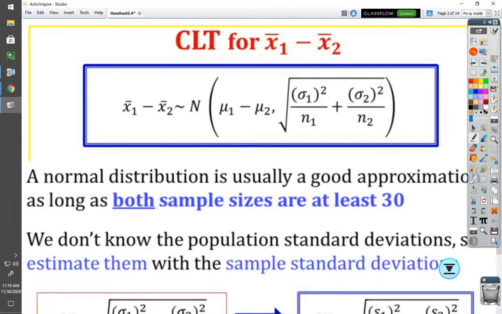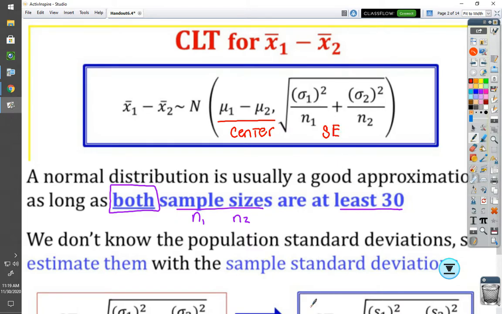Remember that we can distribute something normally on the approximation that we have a sample size of at least 30. So what we need is both of our sample sizes, n1 and n2 simultaneously, to be at least 30. That's one piece of criteria that we can use on a normal distribution. Now, remember that in a normal distribution, for instance N(0,1), we distribute on a center piece. This is where the center of our distribution will take place. And this is our standard error, if you will, for our calculation.